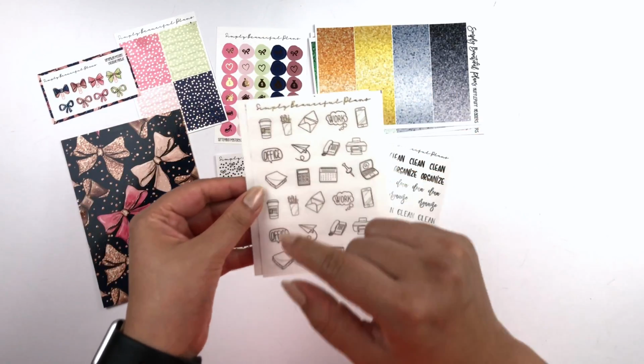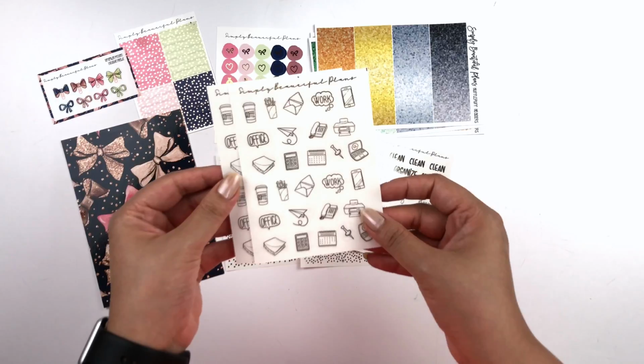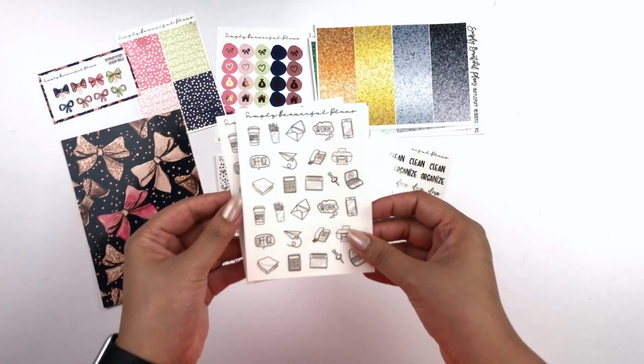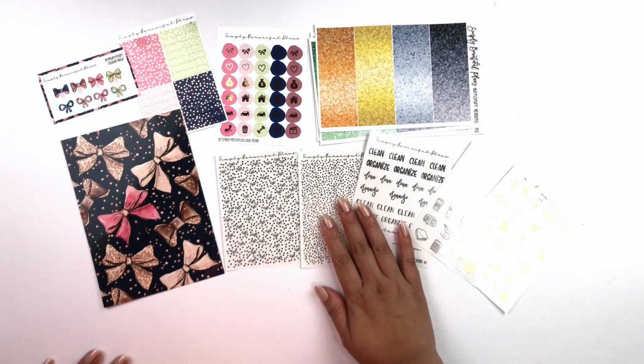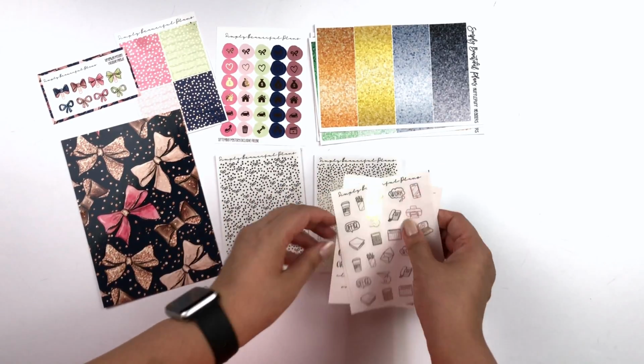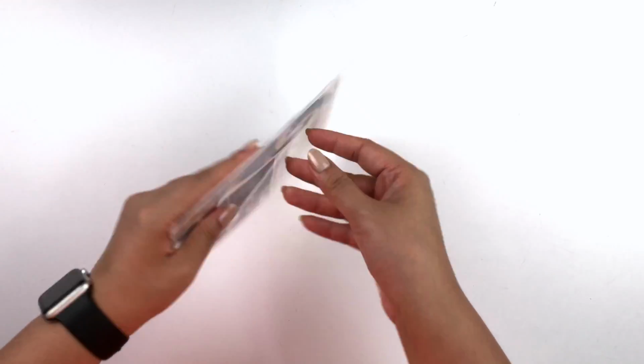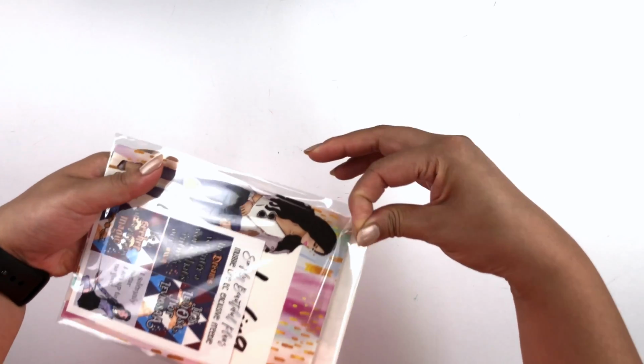I really like the envelope one. It's more like a working sheet, icon sheet. That is this next part of my order. I ordered this. It's Harry Potter themed.